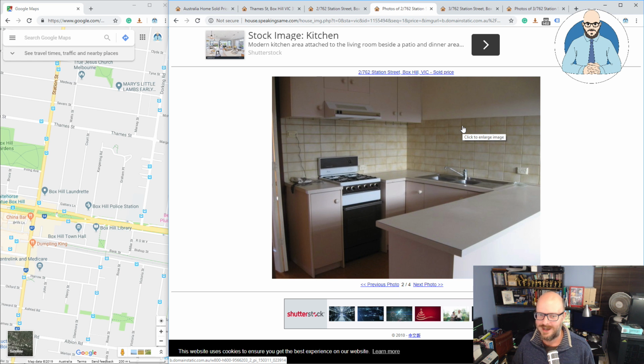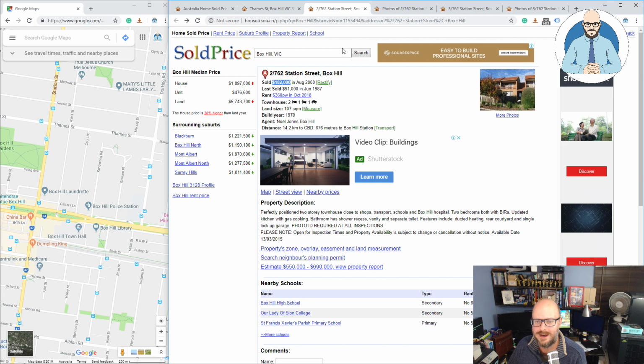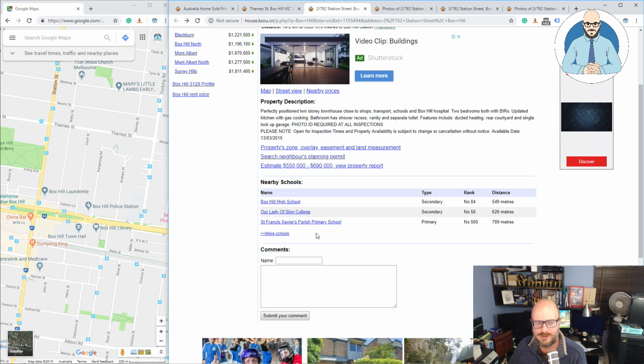Look at those tiles. Then again, I can't complain. I would have no problem with that. That'd be fine. Probably redo the tiles, maybe the base a little bit. I'd put the money in the tiles if I was doing anything here, just to jazz it up a bit. Maybe replace the oven. But anyway, this is a great website just to find out information.